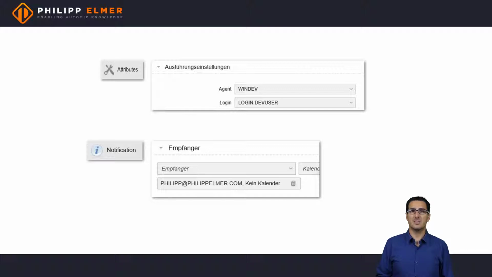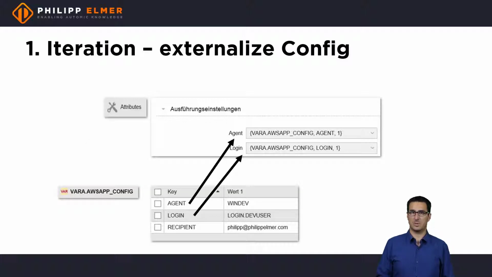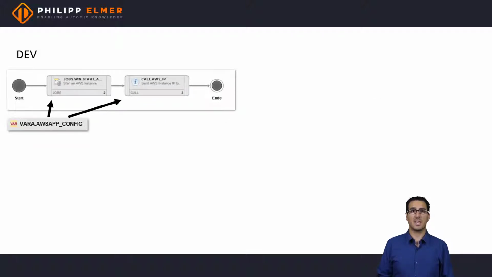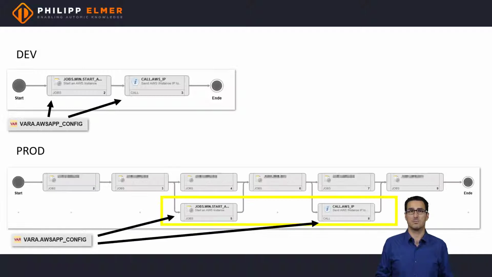And how do you read the values from the static var in the object? Scripting with getVar is one option, but I prefer curly brackets, so I do it this way. On dev, I have the solution built into a small test workflow. On prod, the 2 tasks, however, should be integrated into the context of an existing larger workflow. No problem, that should work just fine. And so my lean solution runs for a while without any problems.